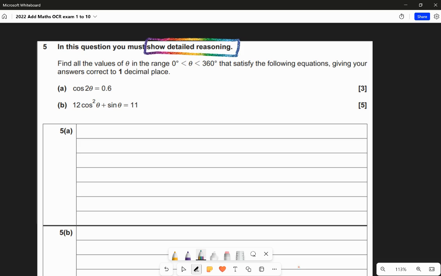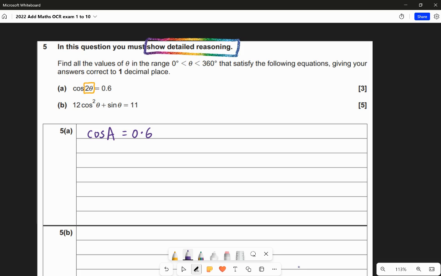So whenever I get a question like this, where I've got cos of, and it's not just theta, it's something more complicated, I like thinking of it as, okay, it might ask me for something more complicated, but I'm just going to make it simple. I'm just going to answer the question cos of something equals 0.6. I'm going to call it just cos of A is 0.6. I'm going to find all the answers for A there. So A has replaced 2 theta.